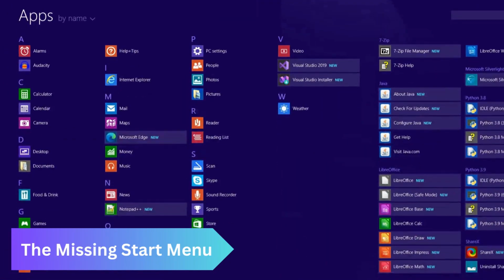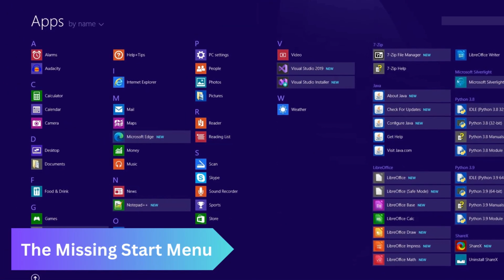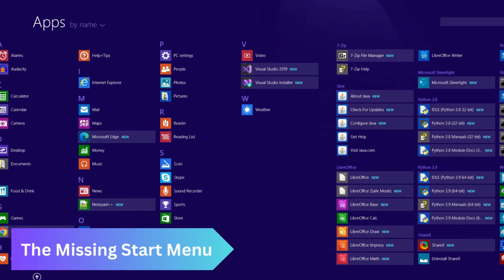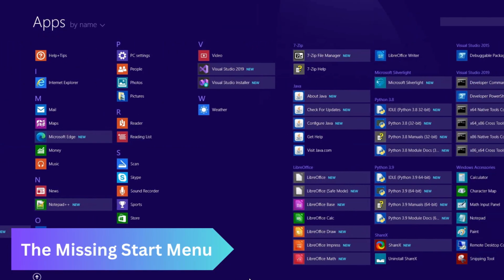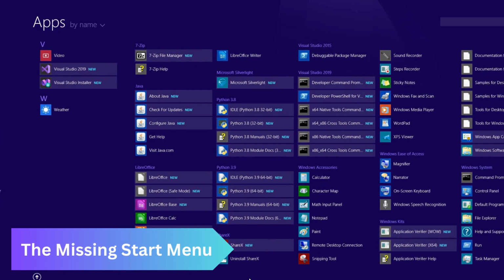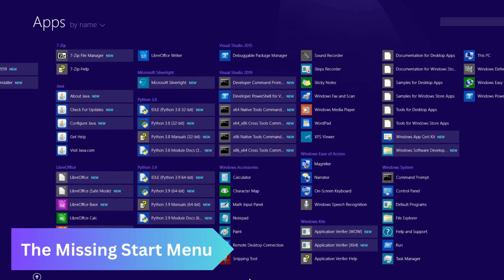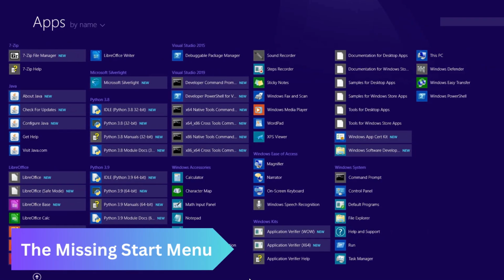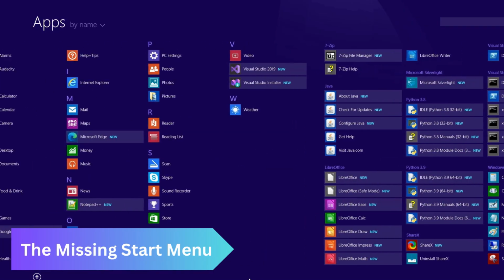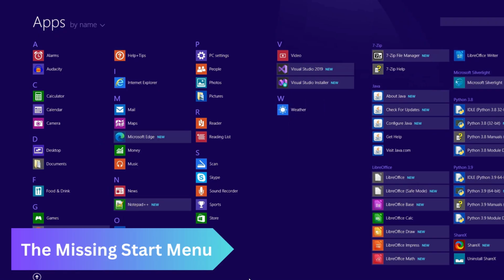This was more aimed at touch devices, and navigating this large, horizontally scrolling screen with a mouse and keyboard was inefficient compared to the vertical menu of Windows 7. The decision to replace the familiar Start menu with a full tiled-based Start screen disrupted many years of familiarity and confused desktop users. The Start screen took over the whole display, completely hiding the desktop and any running applications. This forced users to switch between two menus, just to launch another program or access a setting, interrupting their workflow.